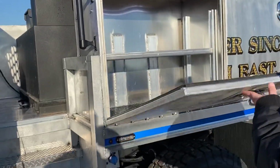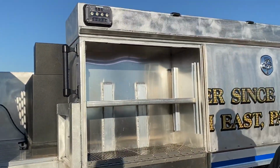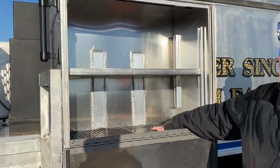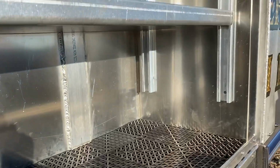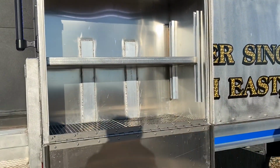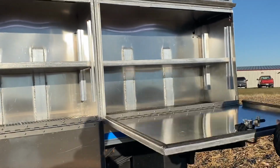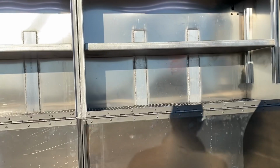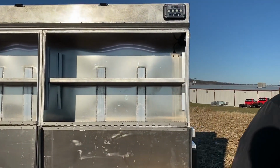You come around to the side, we have Junior Guardian scene lights up top. This is also a hose bed there. And here you have a custom box made in-house with shelving and Unistrut. And these doors also have magnet switches so you can see if you have a door open or not. This vehicle has a lot of storage. They have Unistrut on both of these with the shelving.